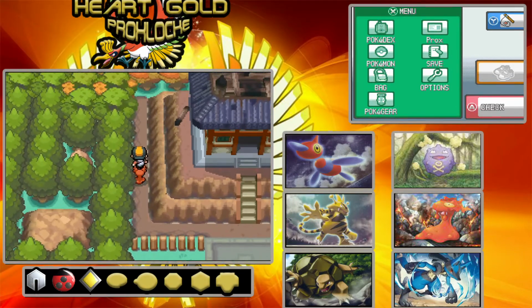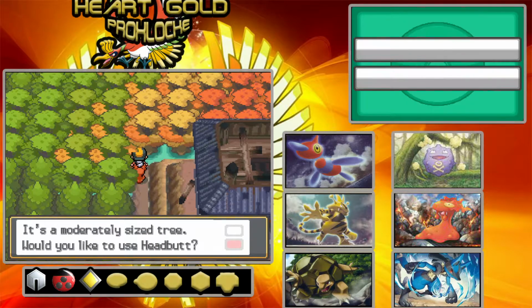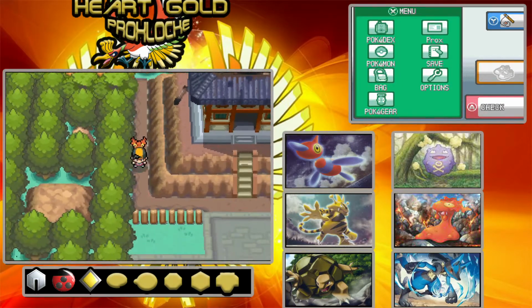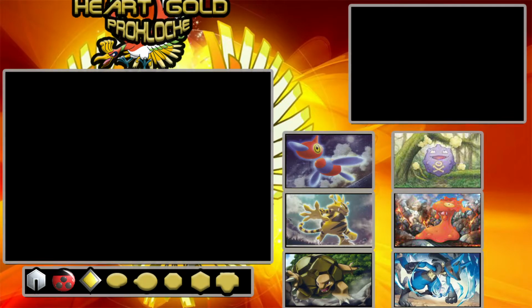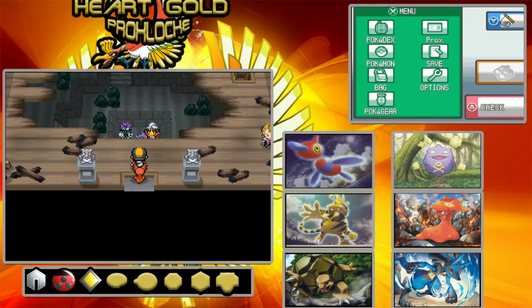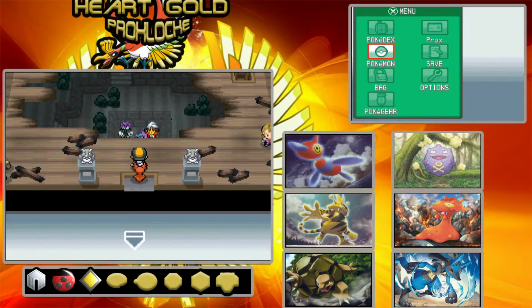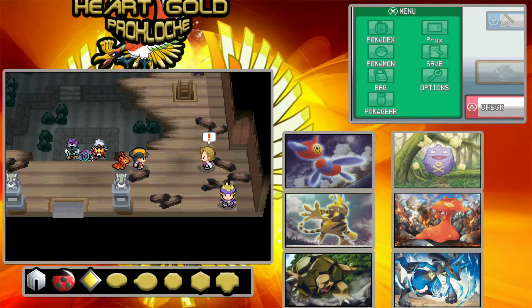Now I think down here, isn't there supposed to be an item or something? No, it's a moderately sized tree, but nope, not going to worry about that. We already got our Pokemon from here around Ecruteak. Well, we didn't really grab our Pokemon. It was more so that there was a Ho-Oh on the screen and we just weren't able to capture it right away. Now, we got ourselves our Bird Tower encounter, so I think we're going to do that right away.